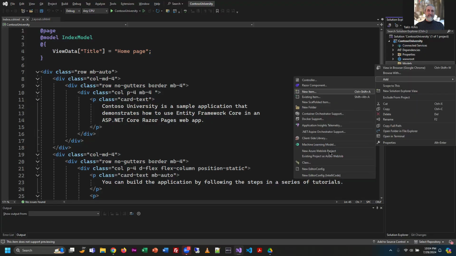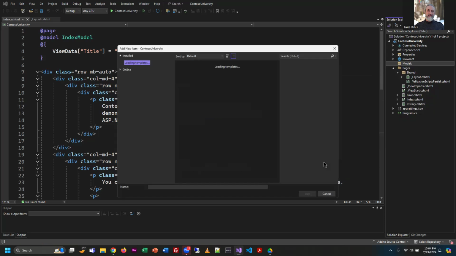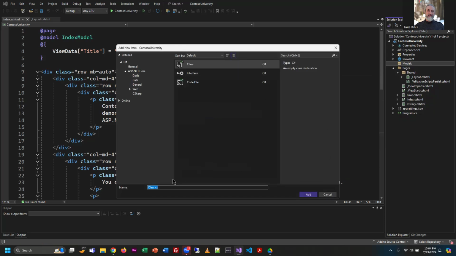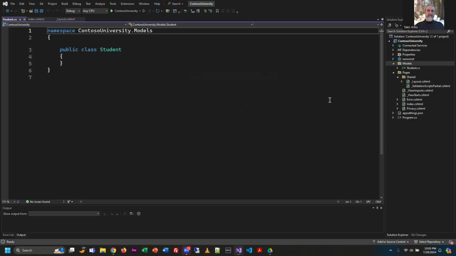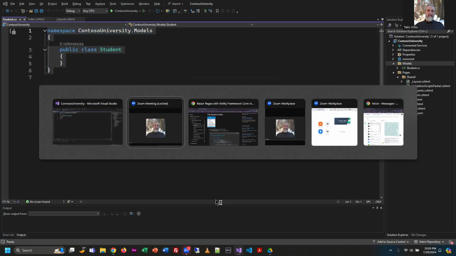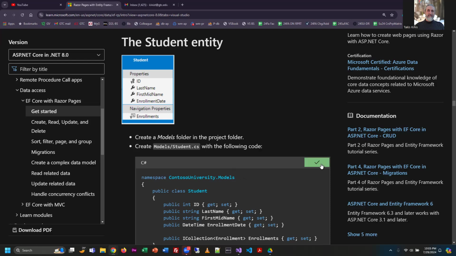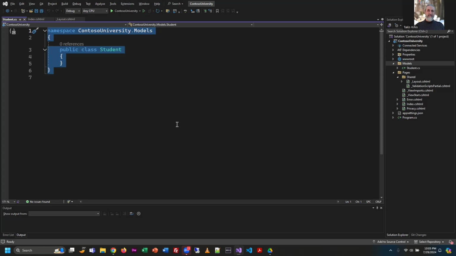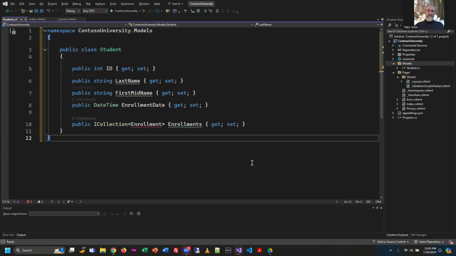So let's go back to Visual Studio and right click. Let's add. We're simply going to add a class file here. That's just going to be a regular C# file named student.cs. And then go ahead and add that. Now they have given us the code for it, so I'm going to highlight all this, and I'm just going to replace it with the provided code. And then we'll paste that in.